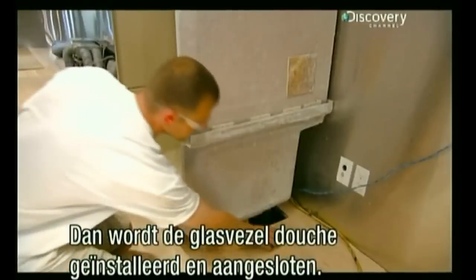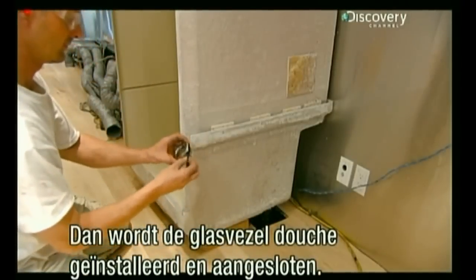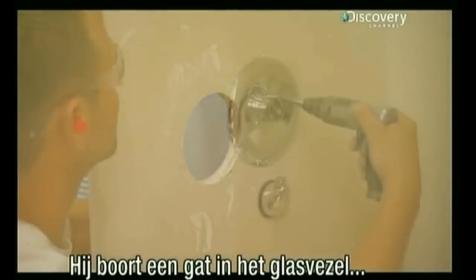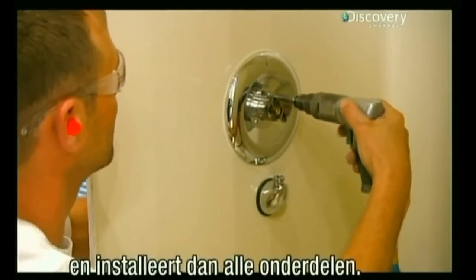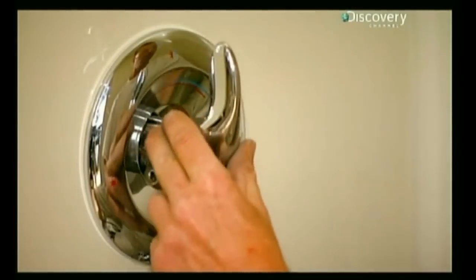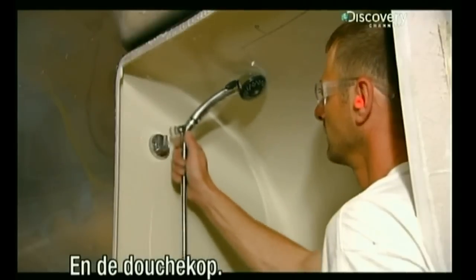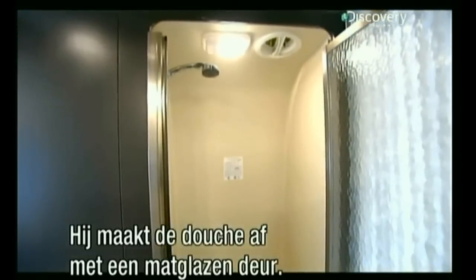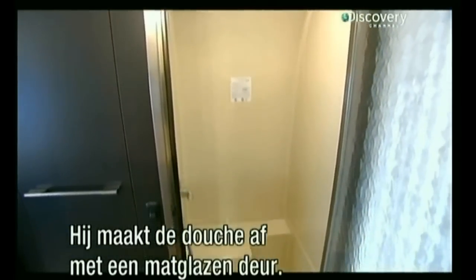A worker installs the fiberglass shower stall and hooks up the drain and plumbing. He cuts a hole in the fiberglass, then installs all the shower control components and the shower head. He finishes off this residential style shower with a frosted glass door.